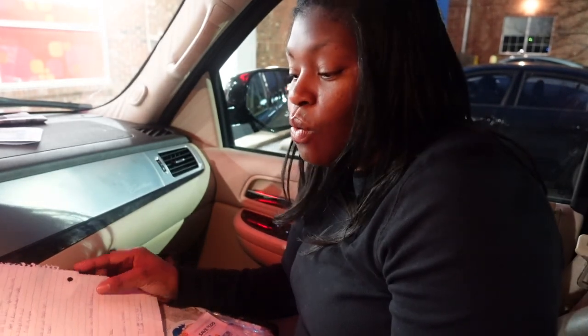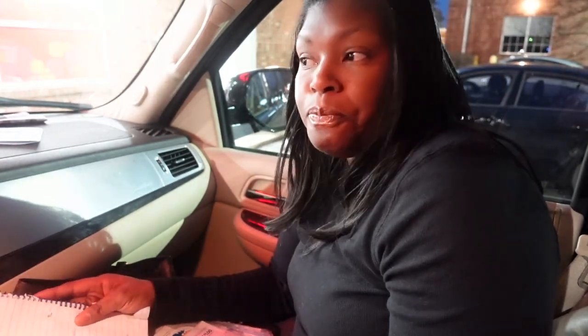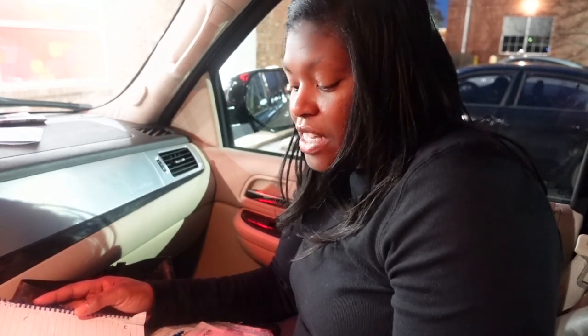We just got to CVS. I got my list written here of things I'm going to try. I have some CRTs — which is cash register tape coupons that CVS loads to each individual account specifically. Nobody ever gets the same CRT, so something I get you might not get — you just have to check your account and see what you have. On my list I've got something for cards, something for razors, a $3 off $10 for Tide Pods, and a few for some CVS brand items.